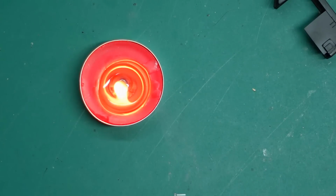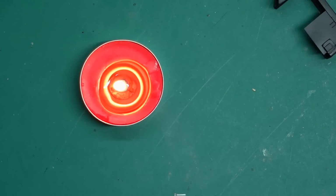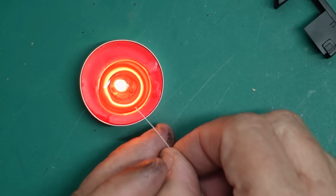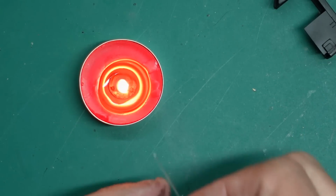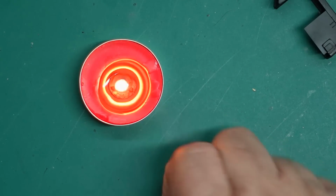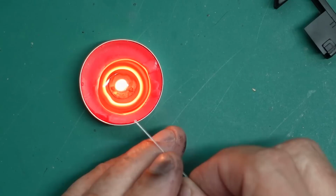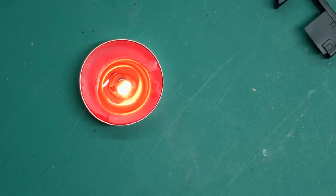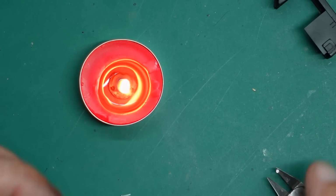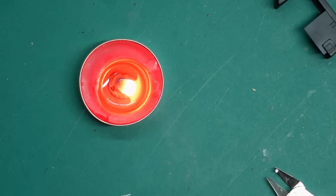Just going to check that we're still in 0.6 territory. Yes, we are. Do that again. That's gone off center. There we go, that one's nice. We want them about the same size. So this one needs to go a little bit bigger. There we go. Cut that one off of there. Nope, that one.